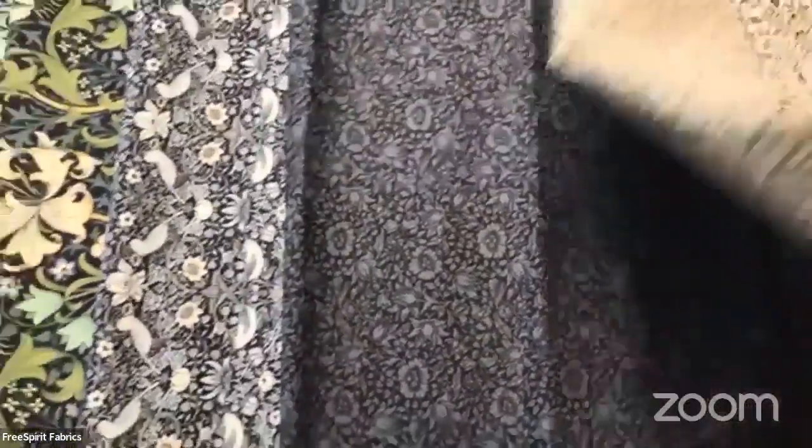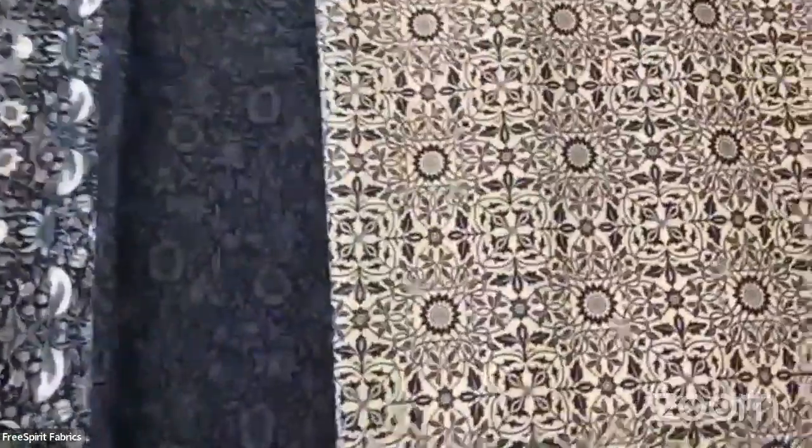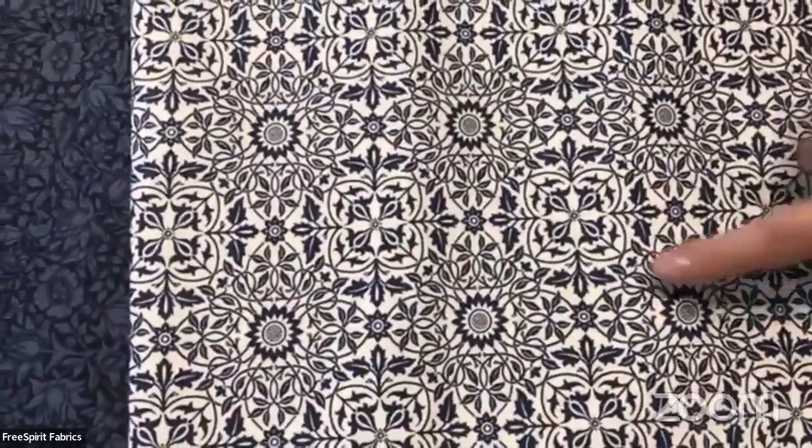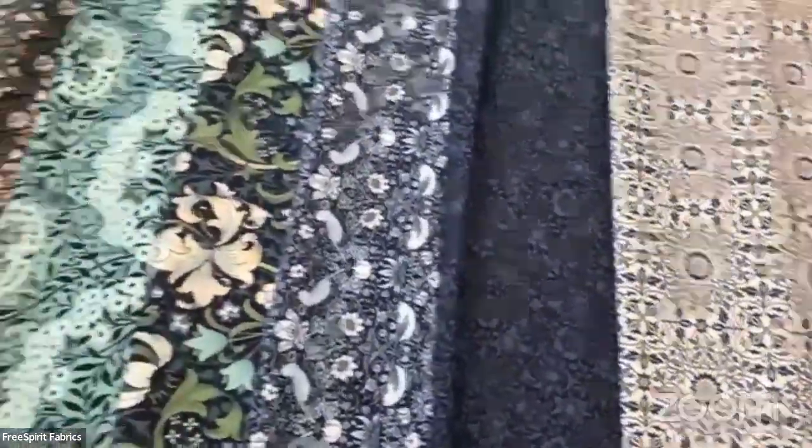And then last but not least, we have St. James. And look at this one. I mean, how beautiful is that? All the scroll work in there, all that fine detail. Very nice piece. Again, this could be cut up so many ways, whether you use it with this kit that we're showing you or use it for English paper piecing or any of these skews.